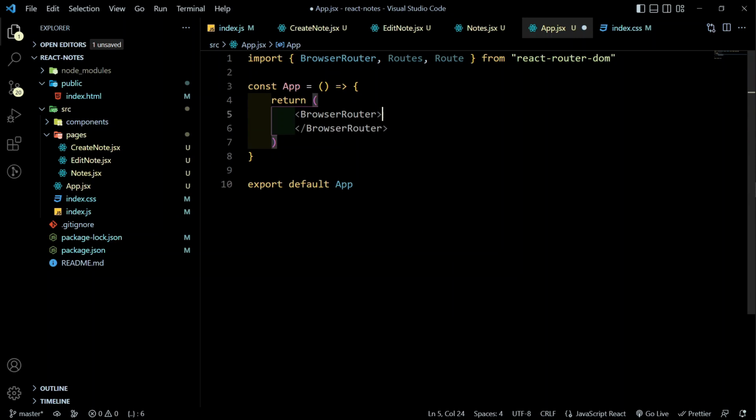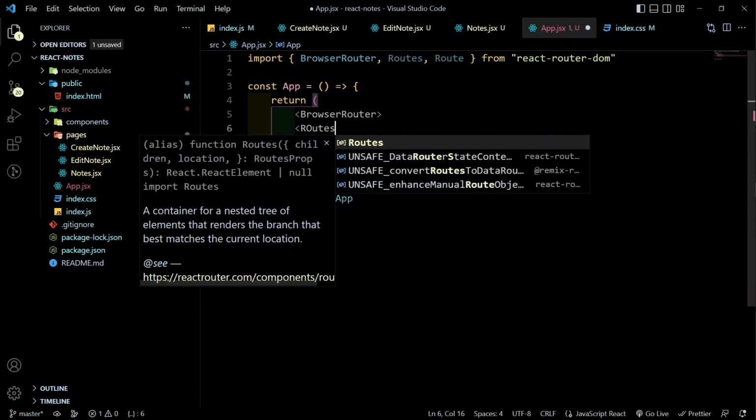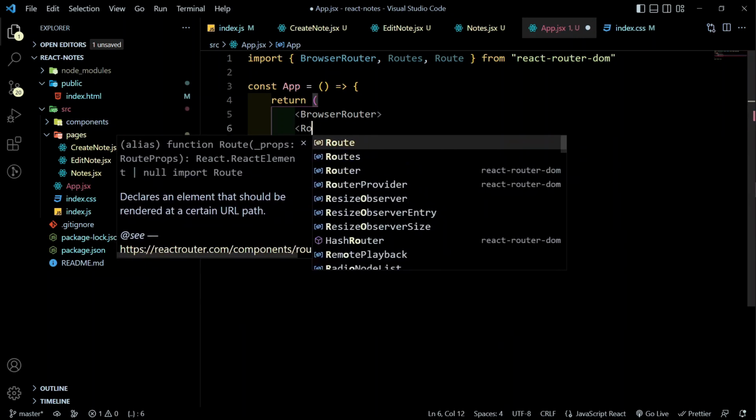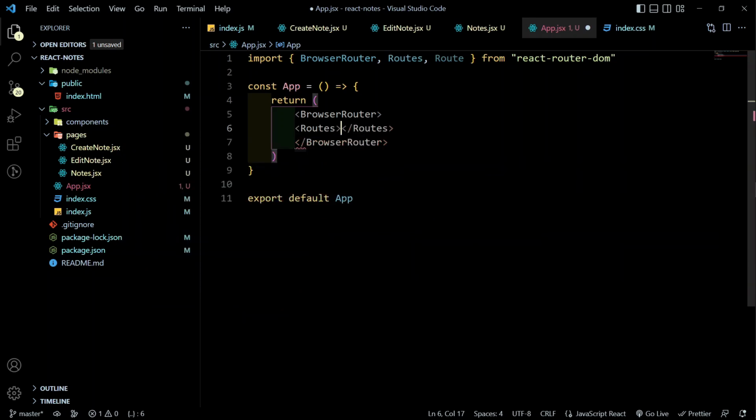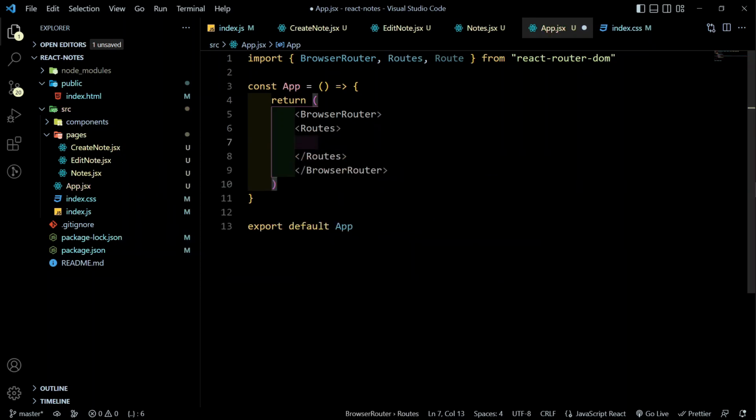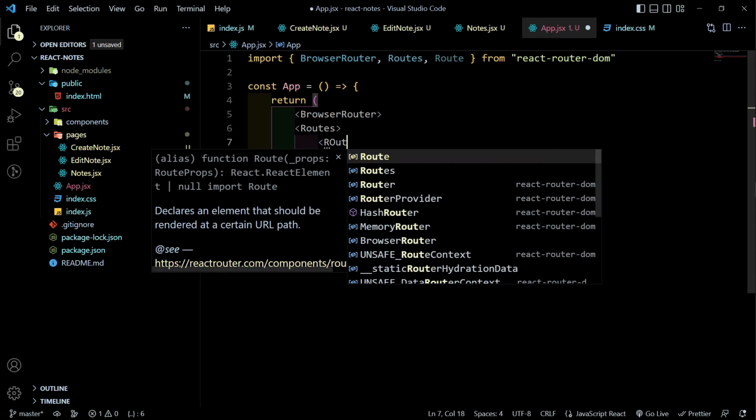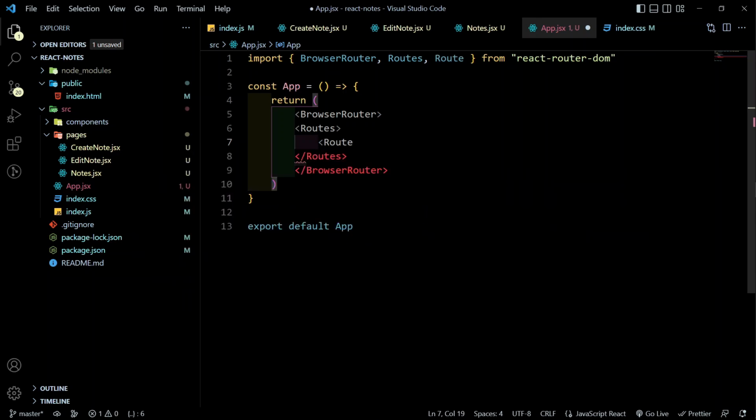We should have our Routes as well, and in here we're going to have the different routes to our pages. So the first route is going to be, let me actually make this a self-closing component.